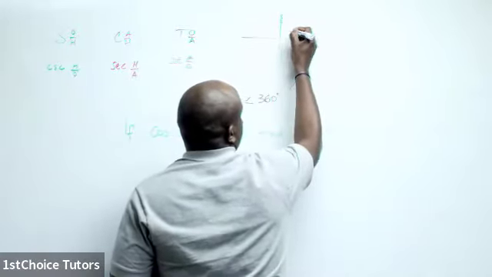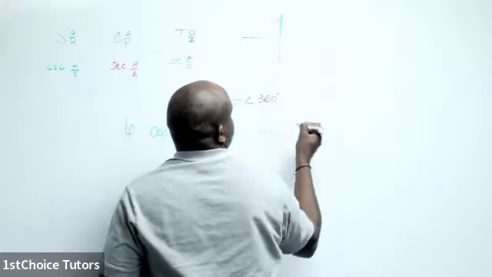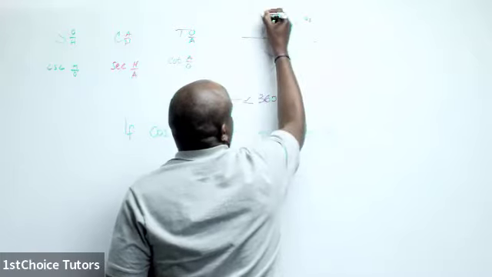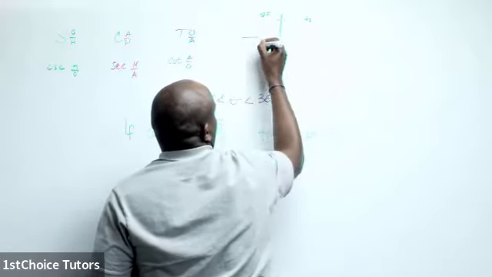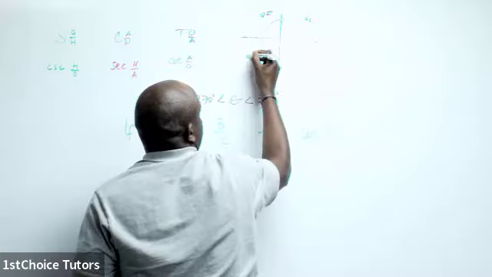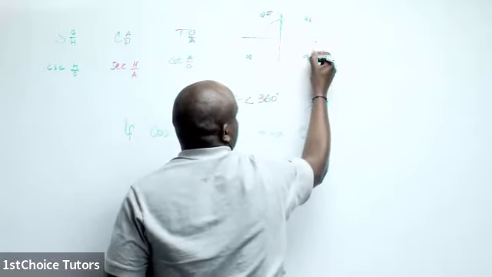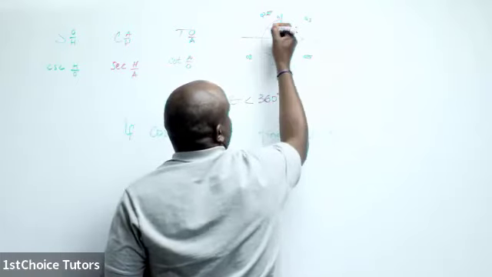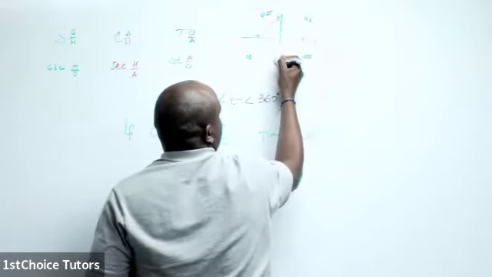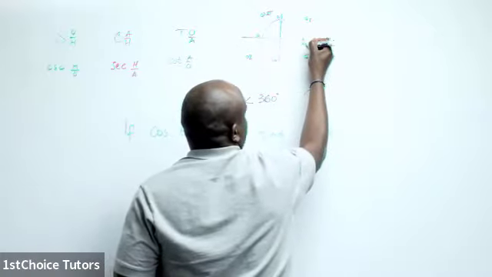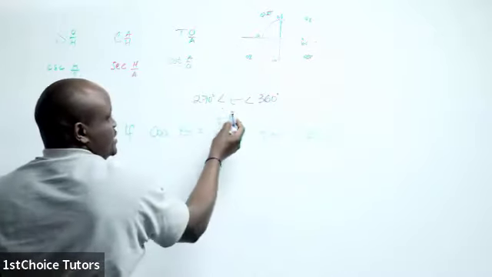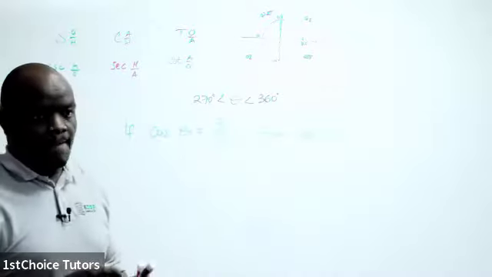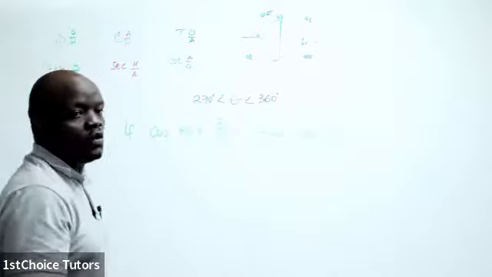Here are the quadrants. You have a unit circle. This is quadrant 1, quadrant 2, quadrant 3, and quadrant 4. The angles here are 0, then it goes to 90, 180, 270, and finishes off at 360. This is saying our angle is in between 270 and 360. So which quadrant is that? Quadrant 4. Yes, we're in the 4th quadrant.